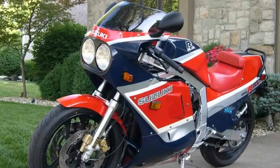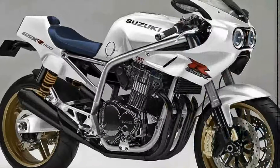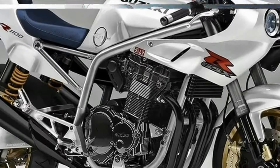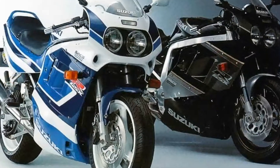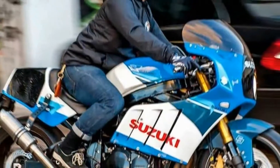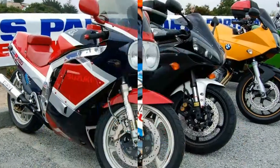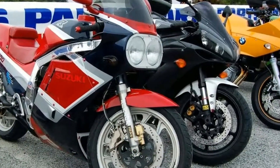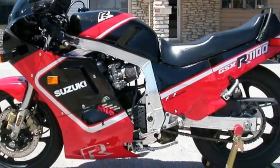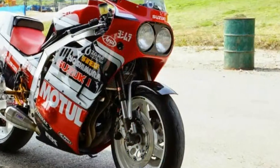Seeing all that space in the frame is just so satisfying. While the 80s bike had a lightweight box section cradle, we'd use tubular steel — if it's good enough for Kawasaki's 200bhp-plus H2, it's good enough here. Modern-day concessions involve a move to smaller 17-inch wheels over the skinny 18-inchers, a radial braking setup, stronger swingarm, and although we've got USD forks at the front, the piggyback reservoir twin shocks keep things simple and are perfect for that retro vibe.